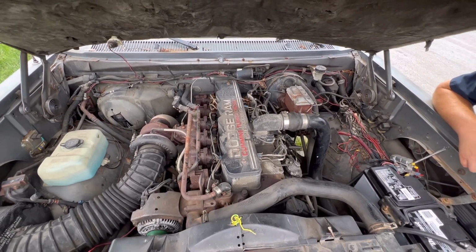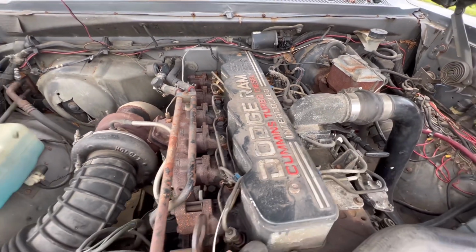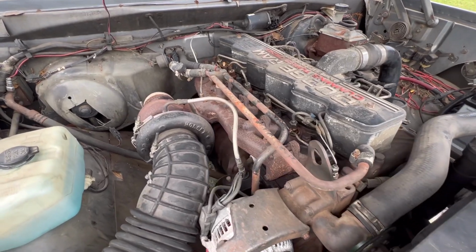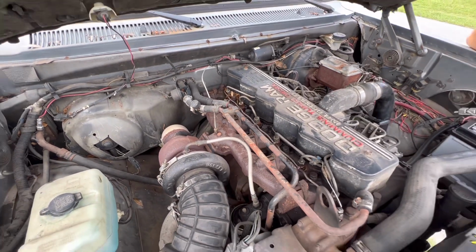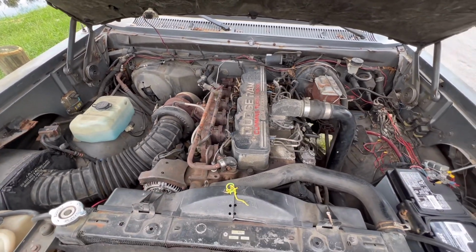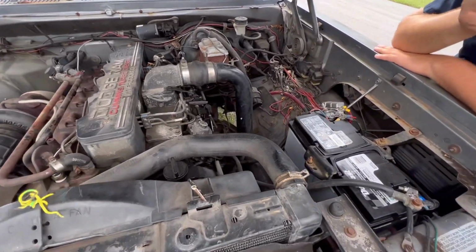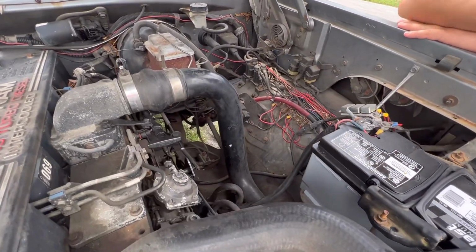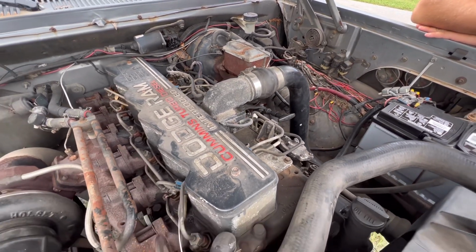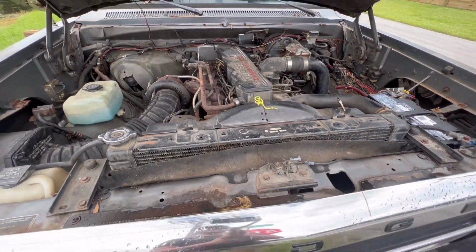She's just a beauty. It's got a 160 horsepower intercooled 12 valve Cummins in it. It does have a little bit bigger injectors in it, a governor spring, a few other things like that, just to kind of boost up the power. I can see, looking at it, it does need a little TLC, interior work. Some of these battery cables aren't looking so hot. Definitely gonna have to address some of this stuff to get it on the road, but as you guys know, we're about to start working on building the Lincoln and bagging it and putting the Cummins in it, and I've wanted this truck so we could put the Lincoln on the back of it and haul it around.